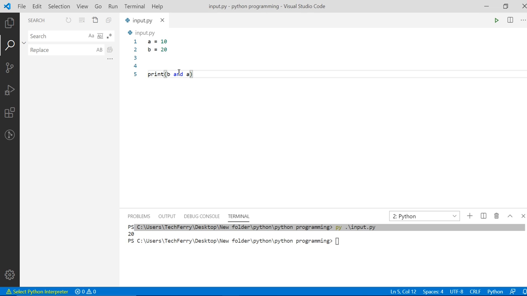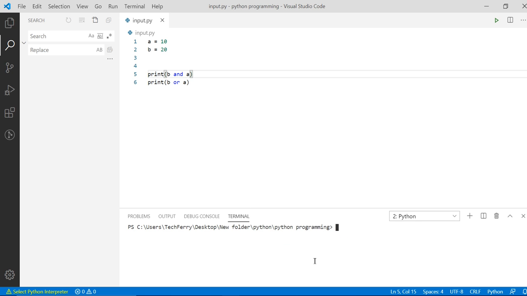Similarly, you got the answer if we write and, and if we write or. The difference between them is that or will give the largest value and and will give the smallest value. We already have verified it. Let's again run this file and confirm it, and you can see that we got the smallest value in the AND operator and the largest value in the OR operator.